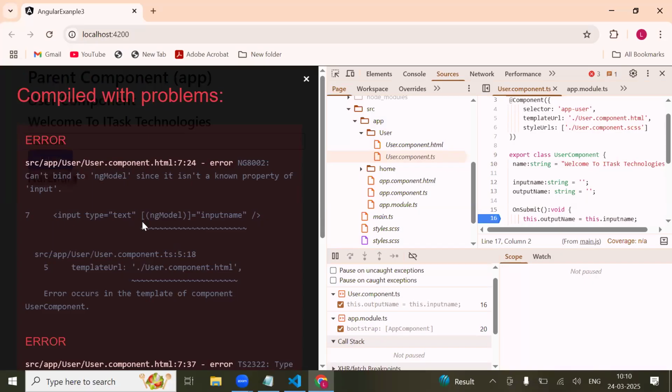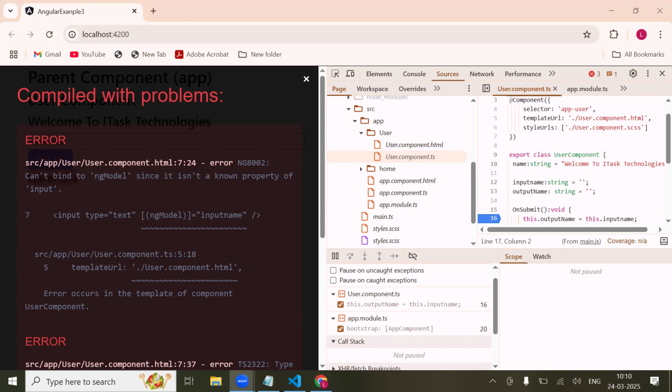Because it is not determining as a known module. It says cannot bind ngModel since it is not a known property of input. Why? Because this ngModel property comes from FormsModule. Clear my point? Everybody? Yes, sir. Derived from FormsModule.